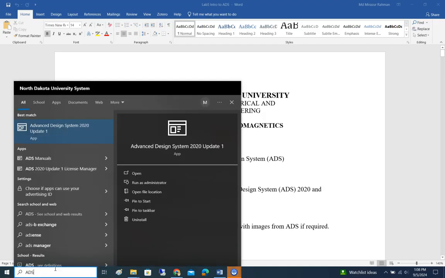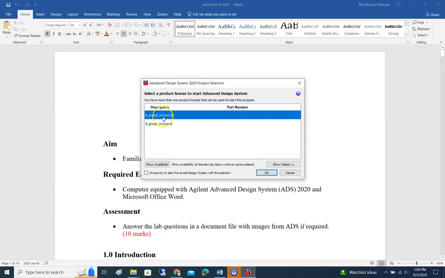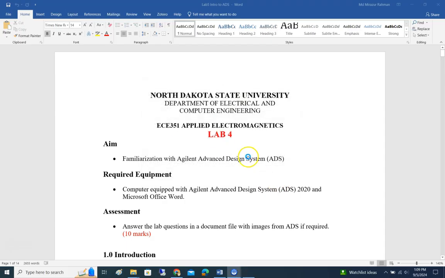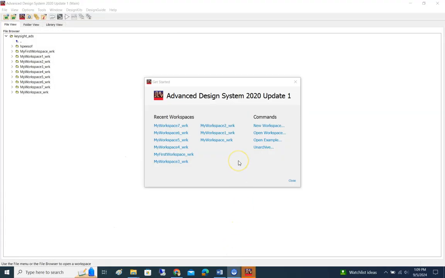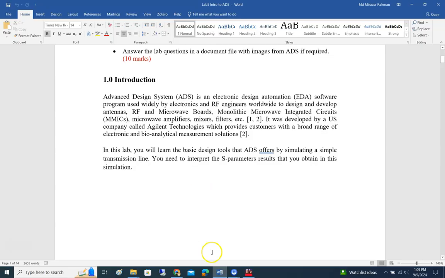Well, this is sort of a licensing thing. I'm not sure which one is working. Let's try. Okay, so first thing you have to do is open the workspace.